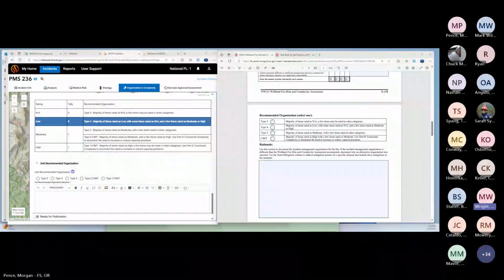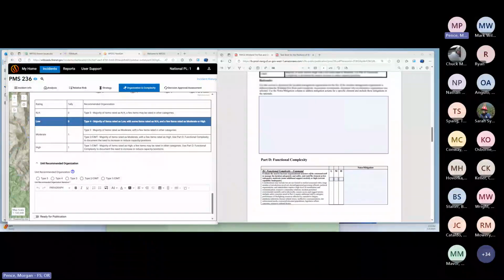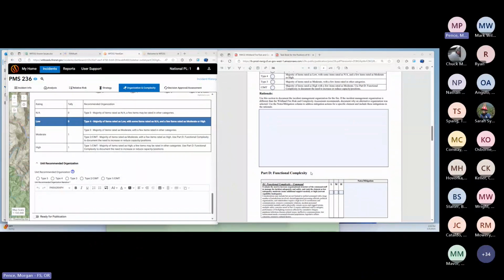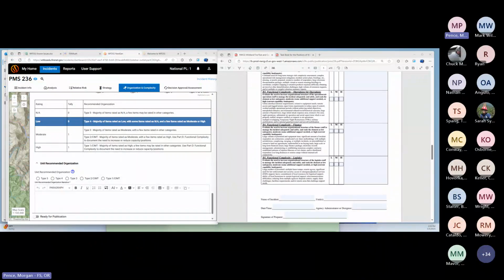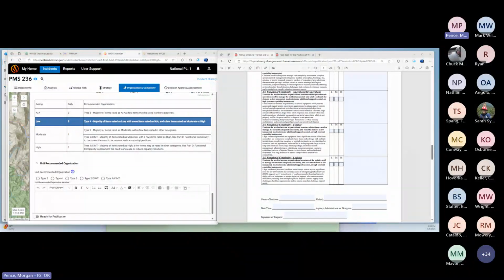Does that make sense? Yes, when we get Part E added, which is still coming up here, we'll do our best to make it look as close to the 236 as possible. That's our aim. WFDS is not the product owner for the risk and complexity assessment, so we put it in here so that it's easily accessed for inclusion in decisions.